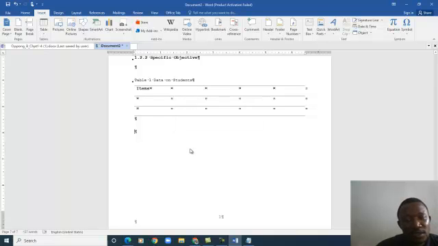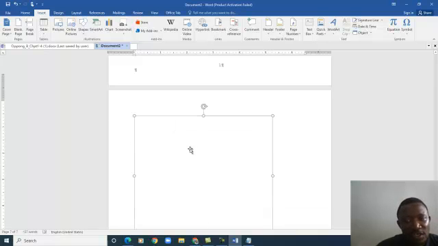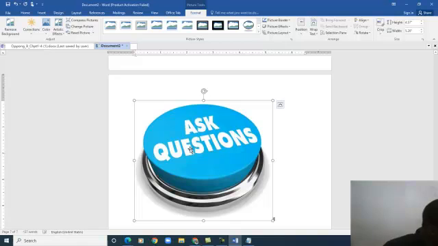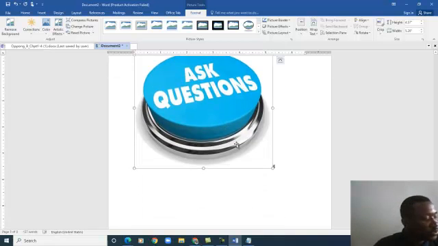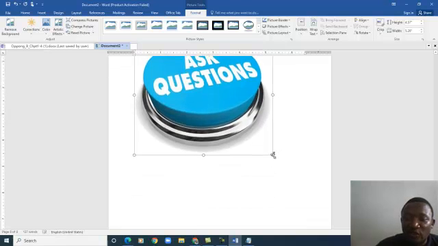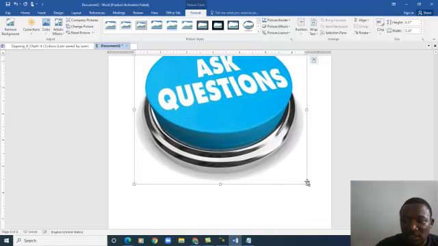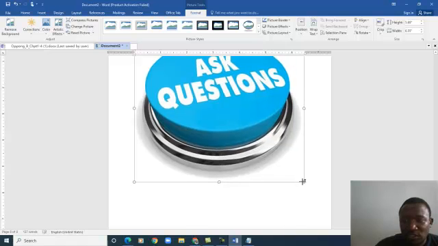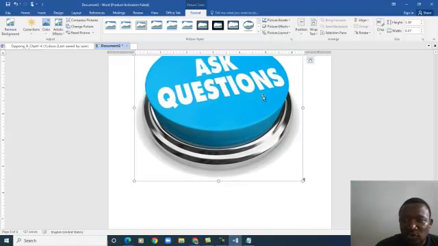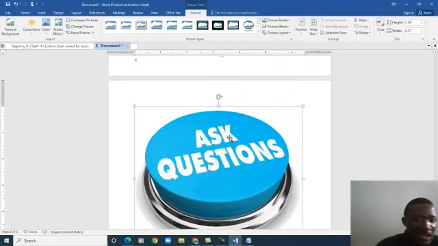Remember, anytime you insert a figure, which is technically a picture, you should try to occupy half of the page, all right? So I'm making sure it's aligned with the entire top margin. I have it almost half of the page.